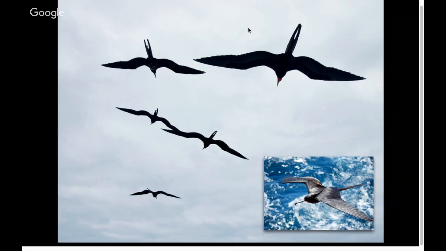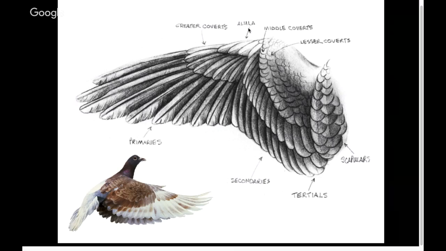So if you look at frigate birds and many other birds, it seems very clear to any casual or even non-casual observer that the feathers on a bird are adaptations for flight. I mean, if you look at a bird's wing, it's incredibly intricately put together. Not only is it built a certain way, but it has all of these feathers, which are all different shapes and sizes, and distributed just so in ways that make it very useful for aerodynamics. You have these primary feathers that make up the bulk of the surface of the wing that interacts with the air and allows the bird to fly.